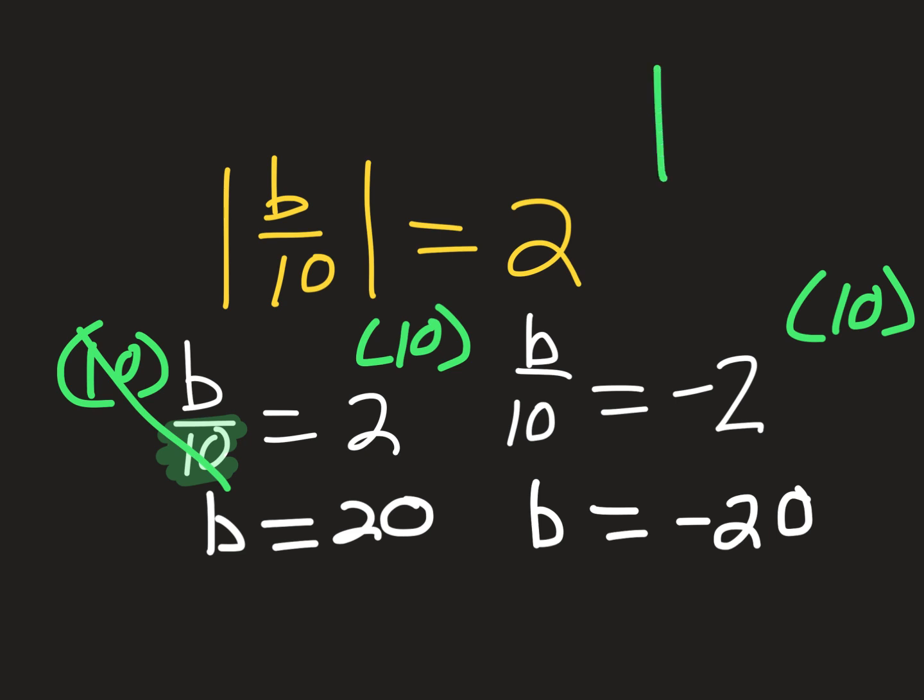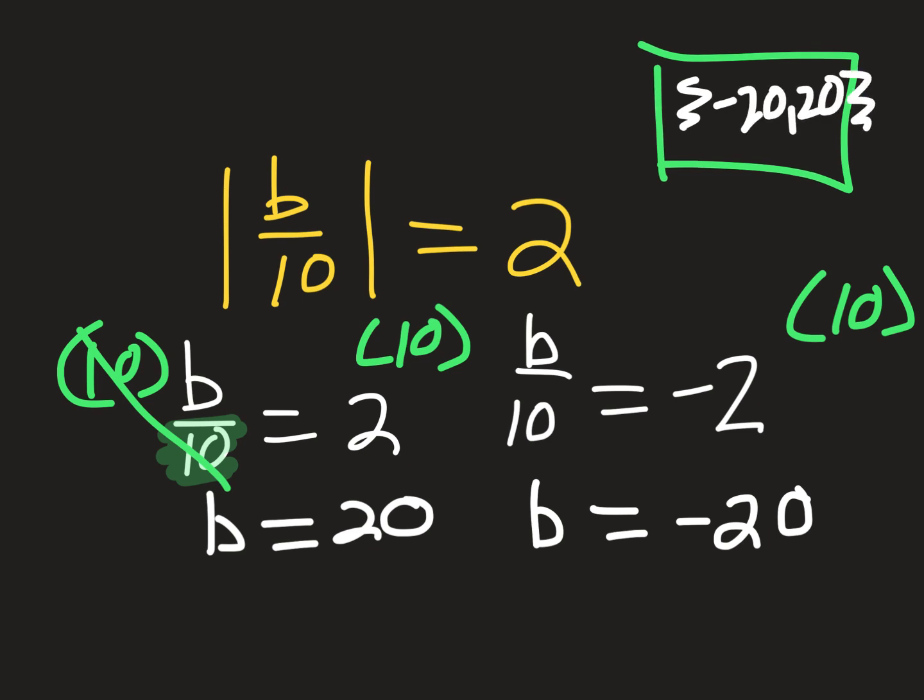How are you going to type it into Class Kick? First of all, do you guys know where the button is for the squiggly brackets? It's right next to the P on your keyboard if you're using Class Kick to check. So it's to the right of the P button. If you type it in there, it would be curly braces, negative 20, positive 20.